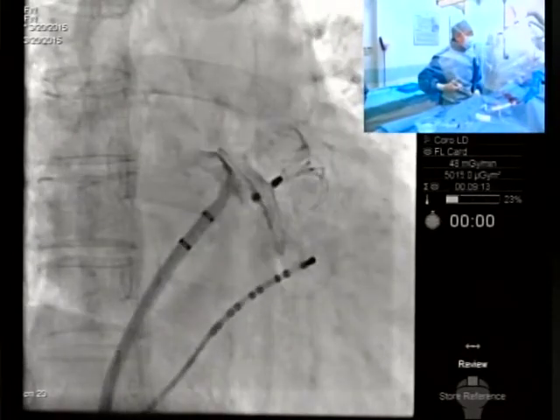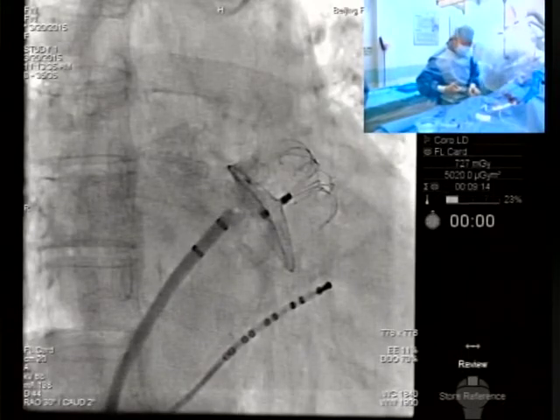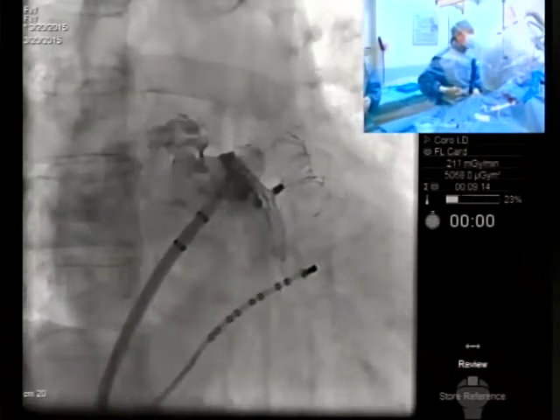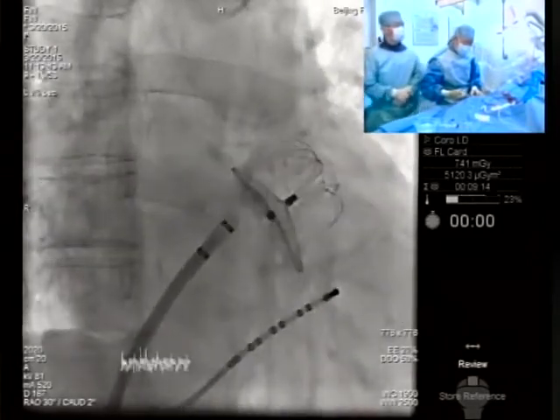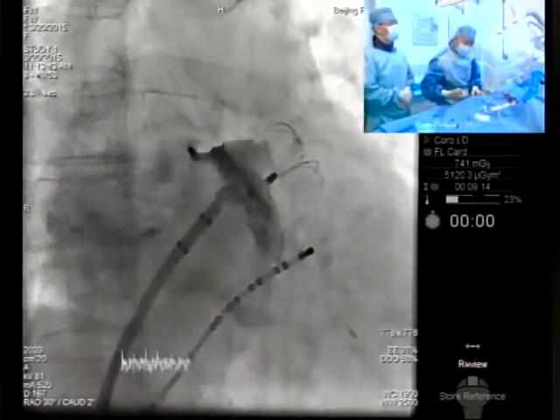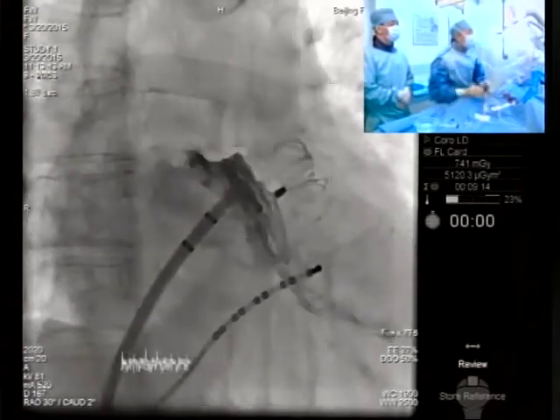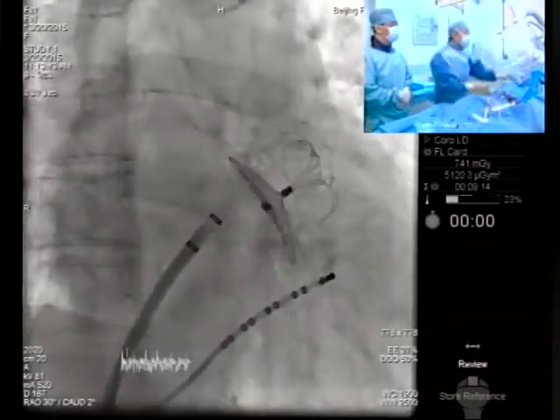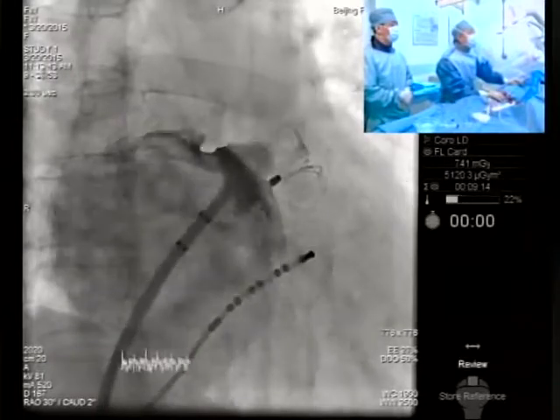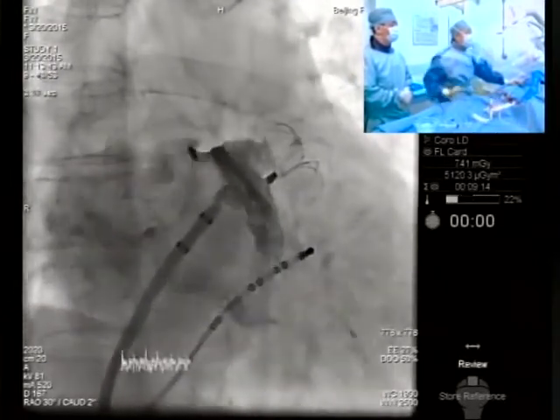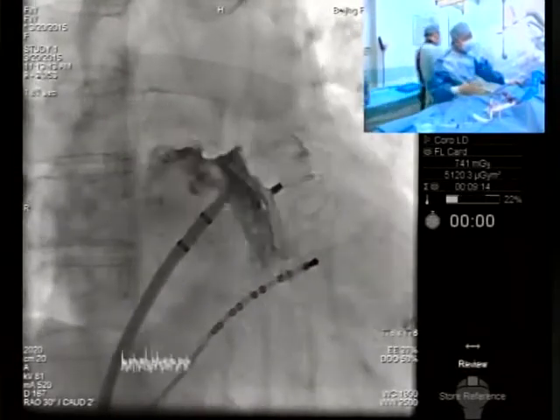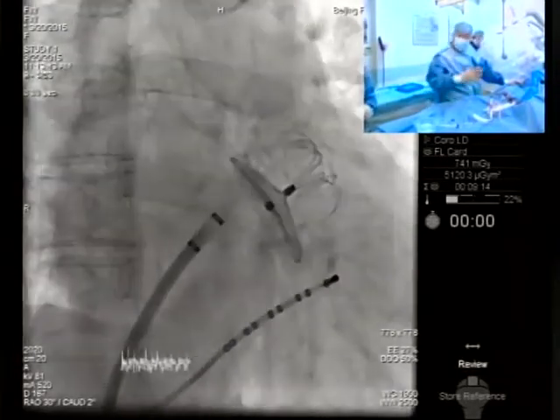Now finally I give one more contrast and control angio. I am happy with the result. Looks very good. So no problem with the left superior pulmonary vein in this case, and no contrast flow under the disc.